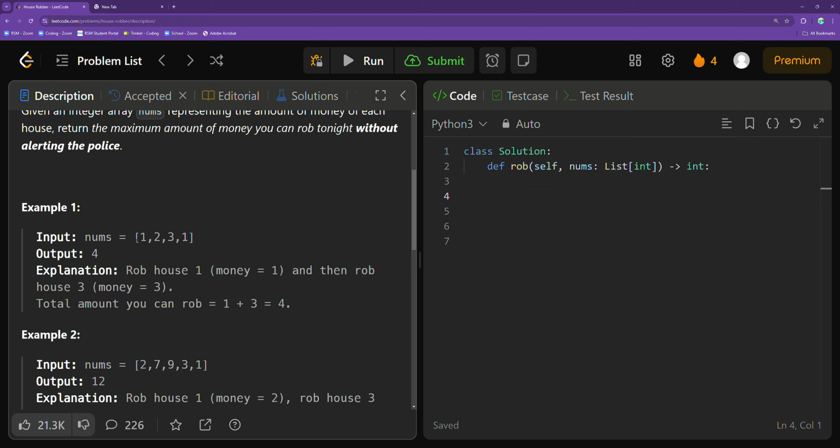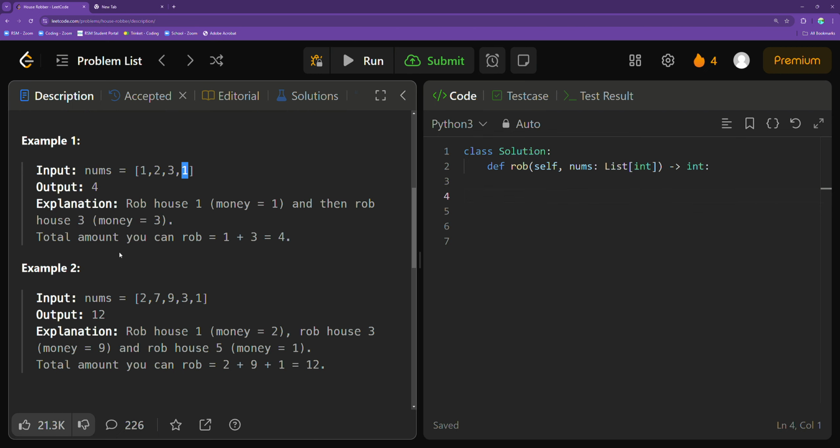Of course, an alternate path would be starting at house 1 to get $2, and then going to house 3 to get $1, but that yields a total amount of 2 plus 1, which is 3, which is less than 4, and so we'd output the most optimal value here, which in this case is going to be 4.